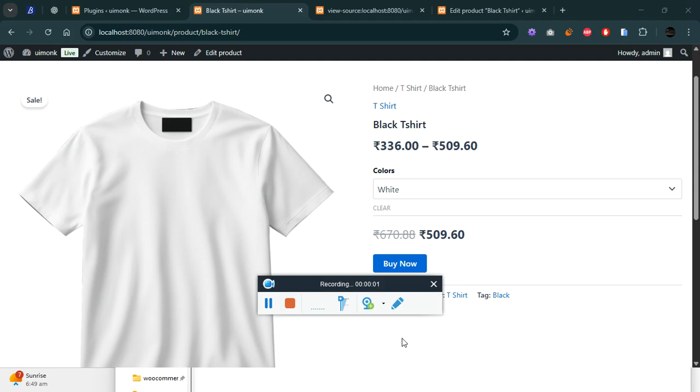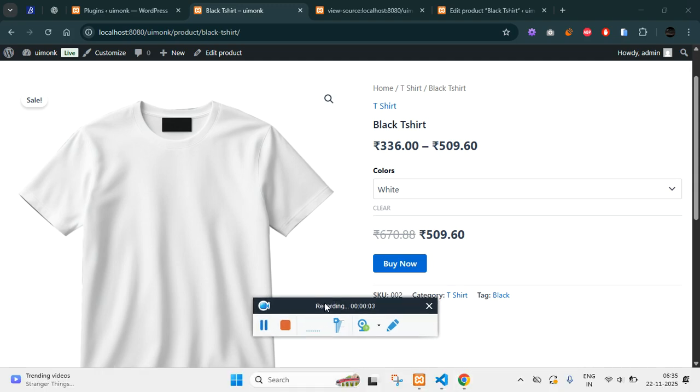Alright, in this video we are going to see how to add a tooltip. If I hover on an add to cart button, the text I have changed is to buy now. We'll see how to change the text of the add to cart button. Also, when I hover on the button, you will see the breakdown.